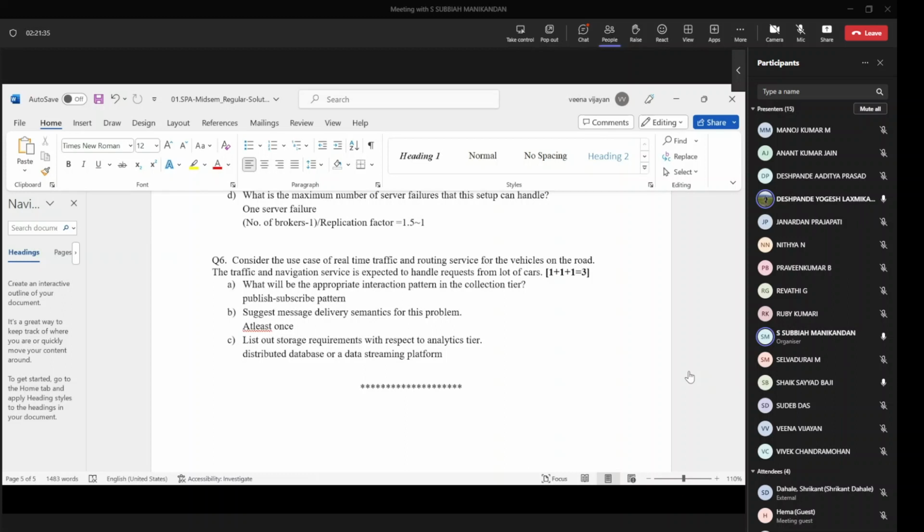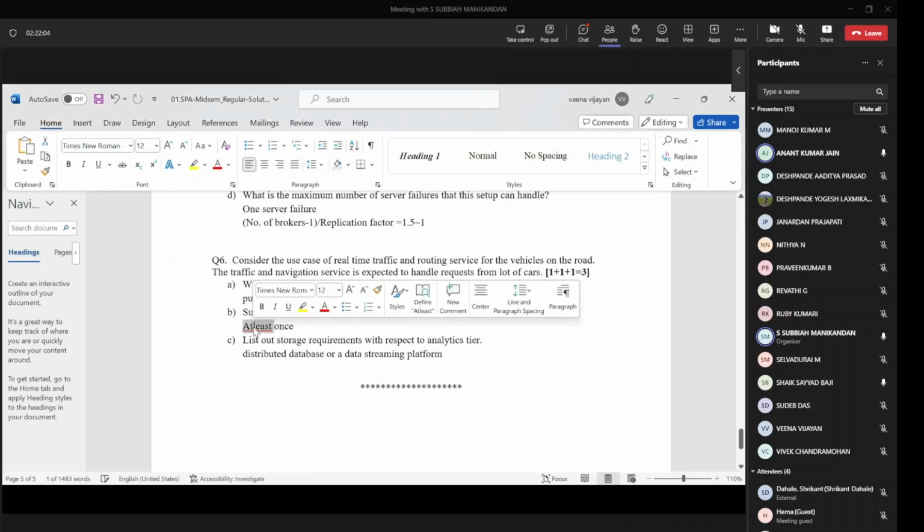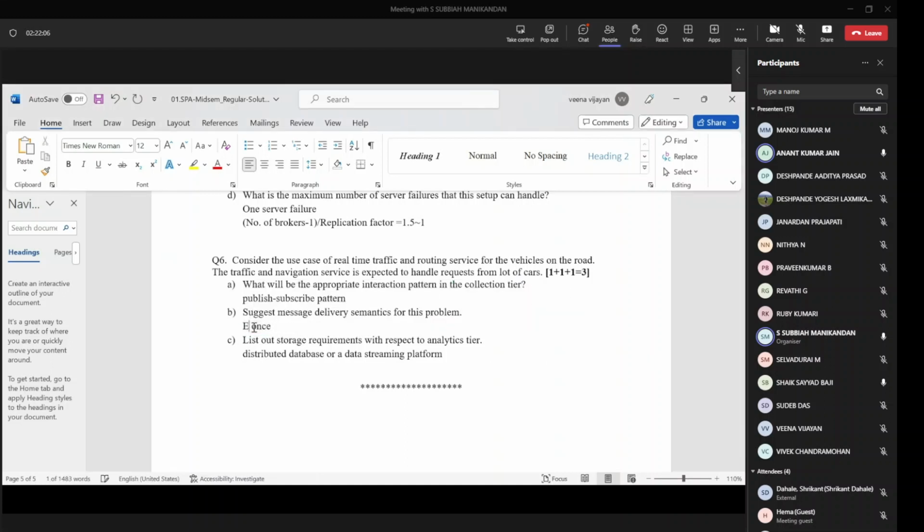Okay. So finally, which one will you write: at least once, exactly once, or at most once? Exactly once. The logic behind that: see, there are three parameters. One is the business impact. Now we are designing a system for vehicles on the road. If your system is not robust, it gives you multiple responses. If it is at least once, that means your messages can be delivered more than once, your responses can be delivered more than once for a single request.